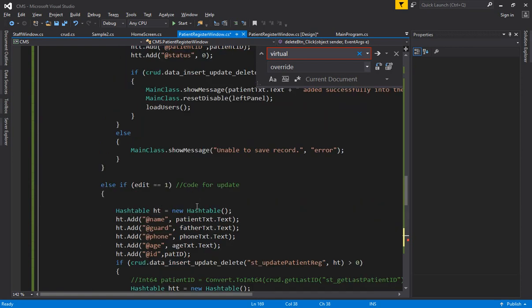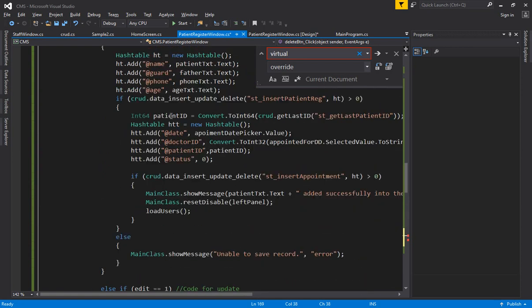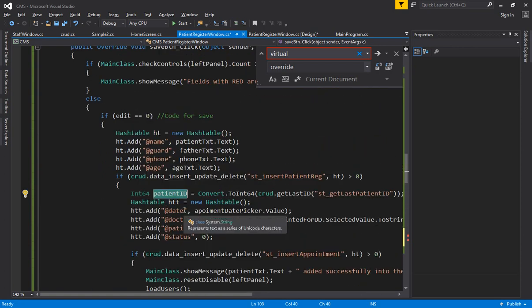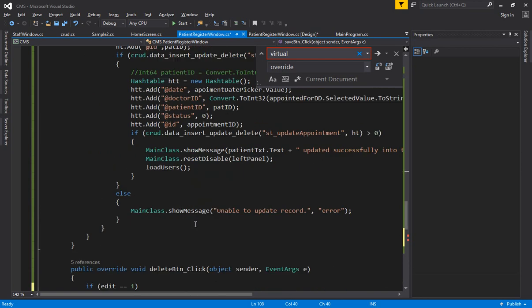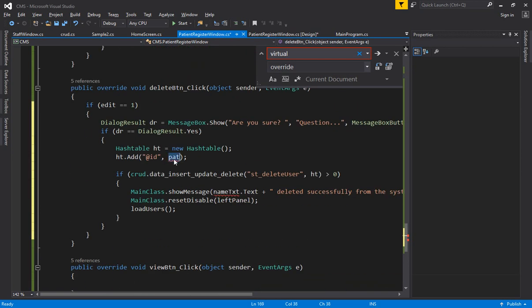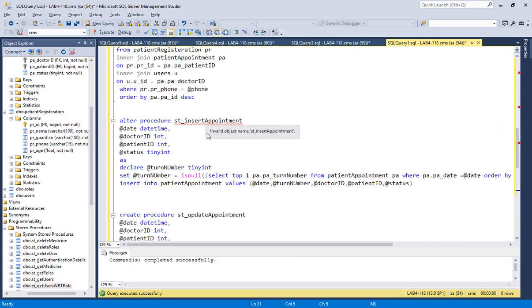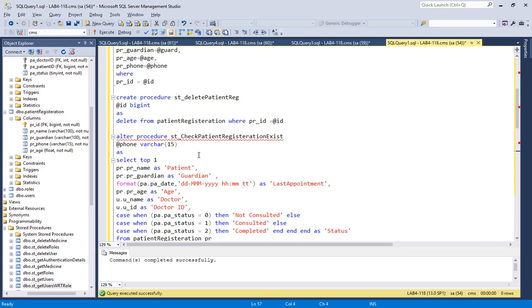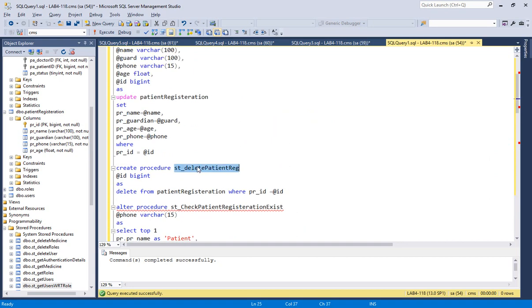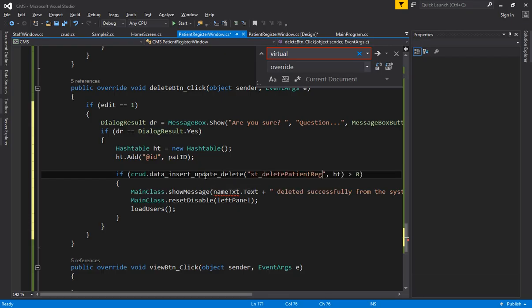The name, I have mentioned the ID here. So what I wanted to do, I wanted to use that pat ID. Yes, so for delete I use the pat ID for my patient, and then here you can use this delete. You have to pick up the delete patient registration. Okay, copy it and paste it.